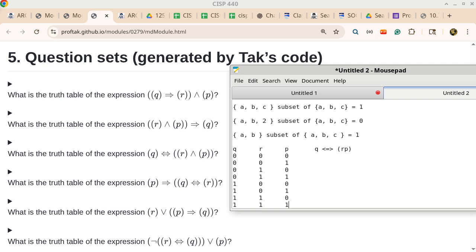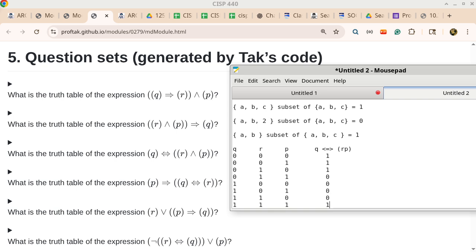So the truth table just says, okay, evaluate every single one of these possible cases, and tell me what the answer is. All right, so we are going to work this out. Okay, so in this case, the answer is true, and in this case, the answer is also true. The answer is true. The answer is false. And I think with this one, it is false. This one is going to be false. This one is going to be false. And this one is going to be true.